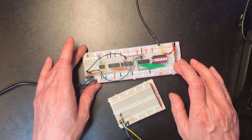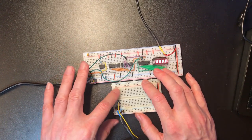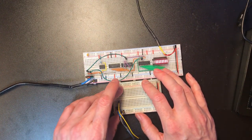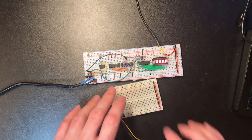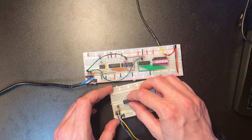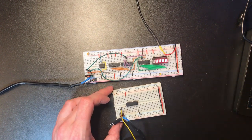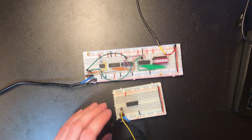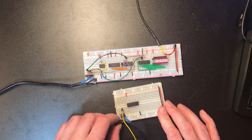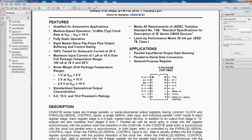Right, now when I was researching this circuit, I did come across a reference that the original NES controllers used a chip called the 4021, which is a 4000 series CMOS chip. I've got one of those here. Now this is a CMOS chip, so it can be a little bit more sensitive if we leave input lines floating, which is why for once I've actually disconnected the power. Let's have a look at the data sheet.